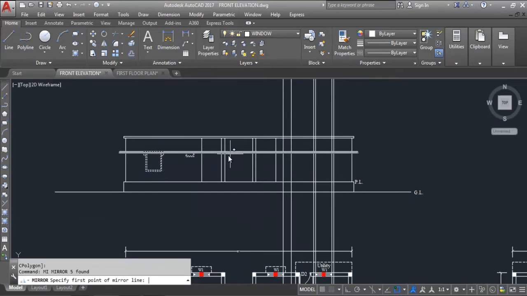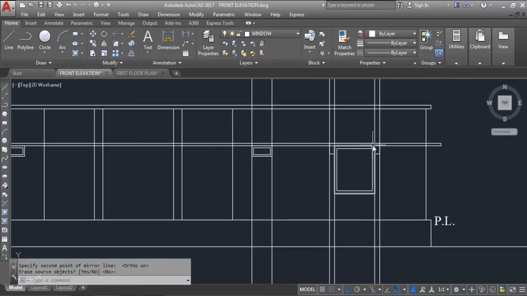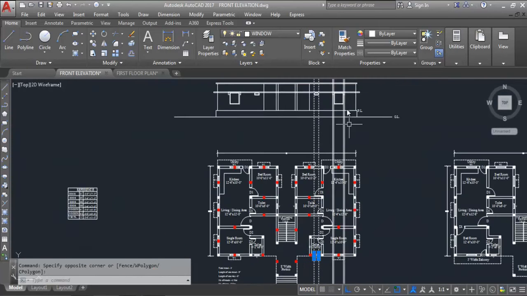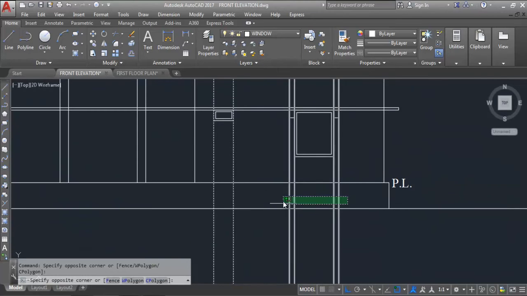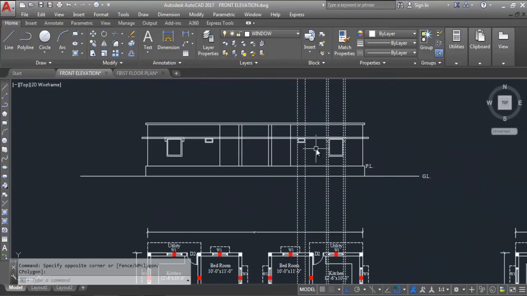Simply I'll mirror this. This is the midpoint. Make ortho on. Click. Enter. So this side window ventilator also created. Now trim, sorry, delete all the extra lines.